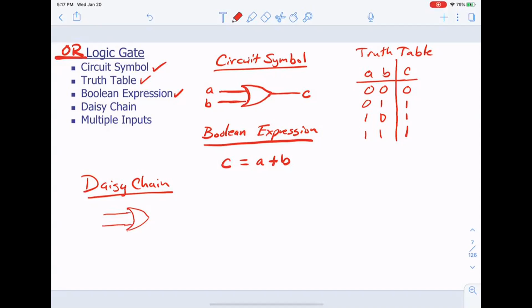So there's a couple of ways we can do it. One way is to have the output of this gate be fed into another OR gate like that. In this case, we have an A, B, and C input, and the output is D, and the output would be A or B or C. So you can begin to see that you could build a circuit with these wires. Each one of these things that I'm drawing, by the way, those are all wires that you are going to get a chance to connect in lab and make a miniature little brain. And you're going to be building bigger brains throughout the semester as you become more comfortable with this.